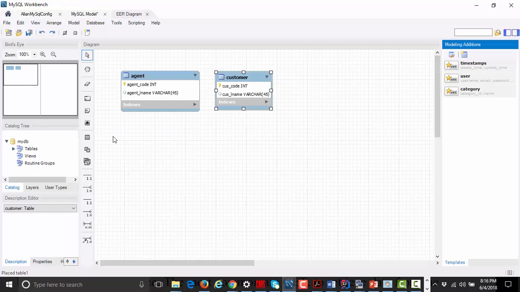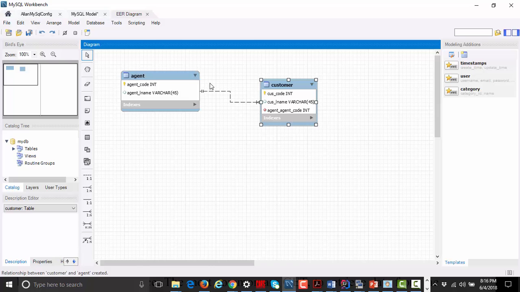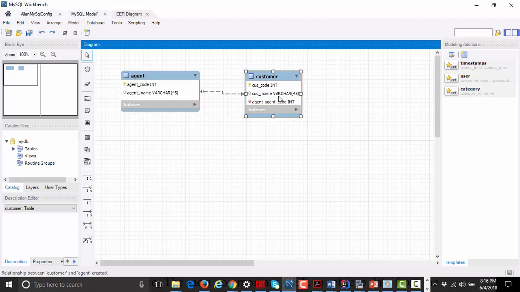Alright, I'm going to close down this tab here. I'm going to do a one-to-many relationship. I'm going to click on that. Now, you kind of do this in the reverse order. You'd think you'd go from the one to the many when you click, but you actually go from the reverse. This is the many side. You click on that first, and then you click on the other side. So we have one agent has many customers.